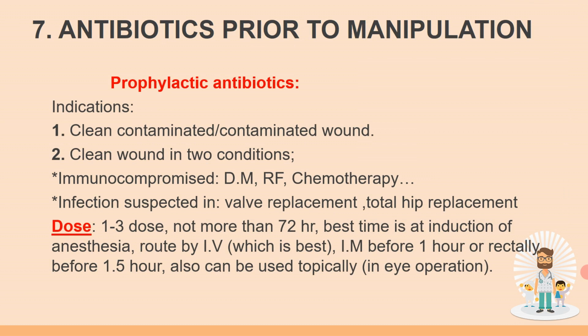We can give the antibiotic prophylaxis orally for 3 days. The best now is IV at time of induction of surgery. I will do an operation for intestinal obstruction. At time of induction of anesthesia, I will give the first dose of antibiotic. Okay? And I will continue for 3 days.